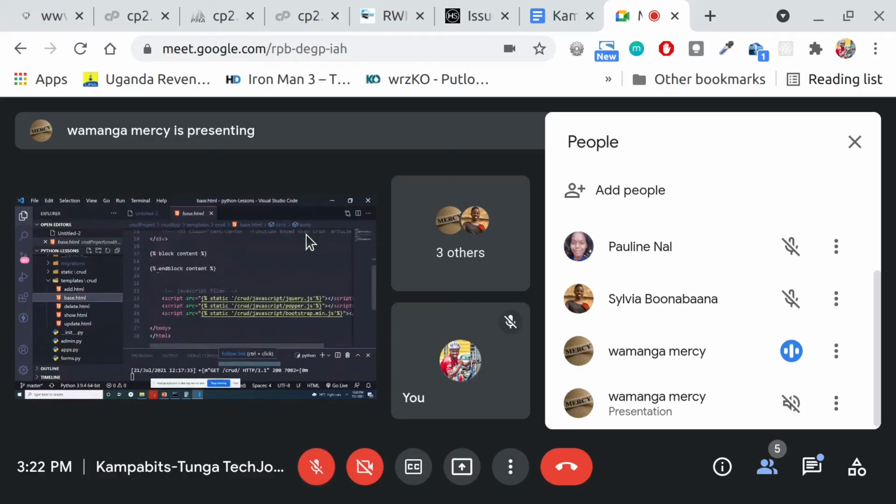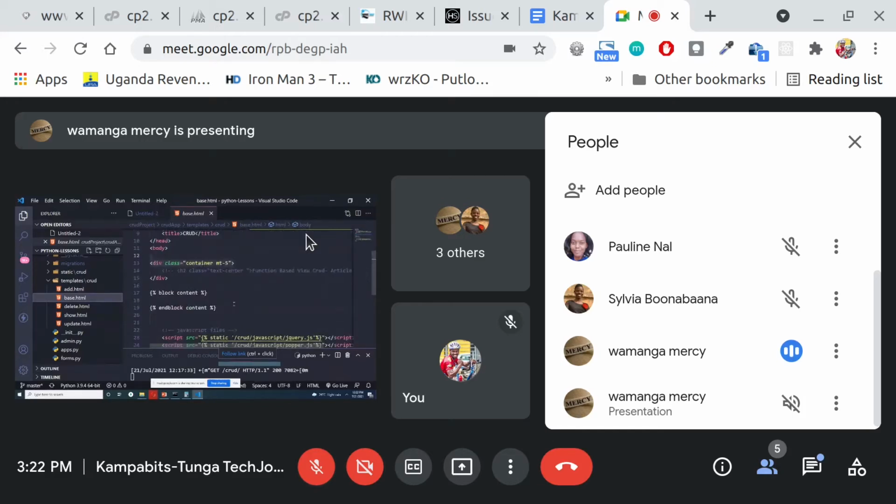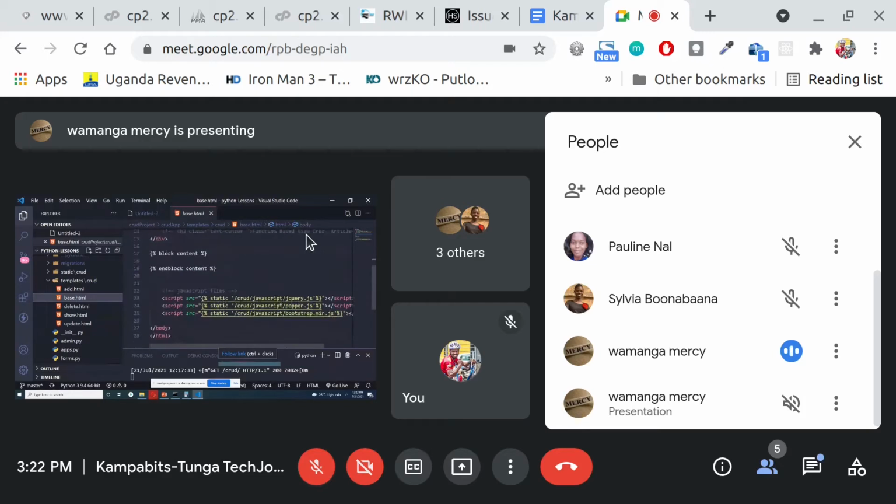And then I also set up a static folder that was holding my Bootstrap and JavaScript, jQuery and Popper. I think that's about it. Maybe if you have some questions.